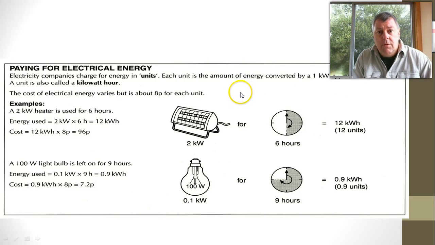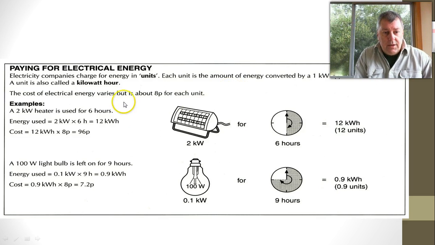So we'll just work you through a couple of examples, and that's basically all you need to know to work out the cost of electrical power. So let's do a couple here. Now this is again from an English book, and they're saying it's costing 8 pence per unit. So that's 8p per kilowatt hour. Now in Australia, I was just looking at my electricity bill, and it's 25 cents per kilowatt hour. So we can factor that in when we do these calculations.